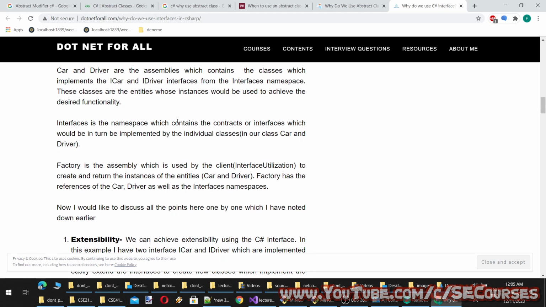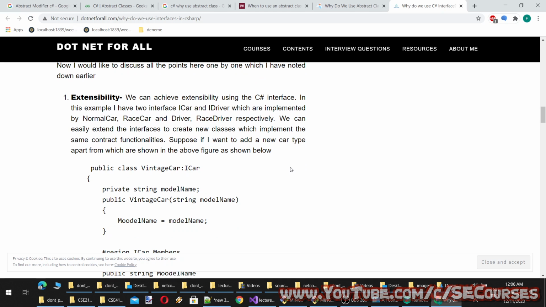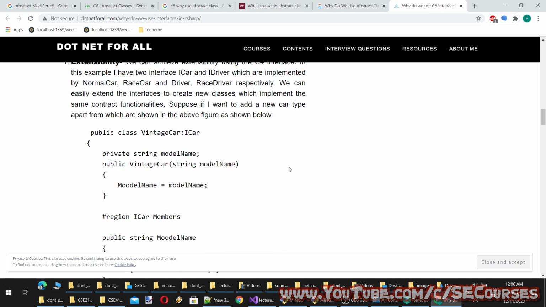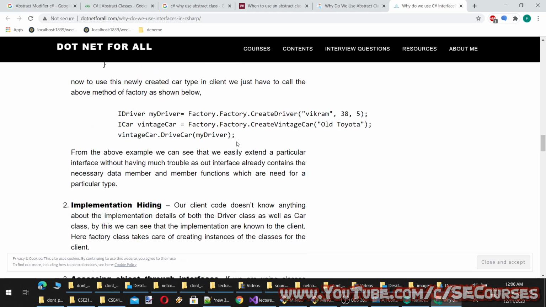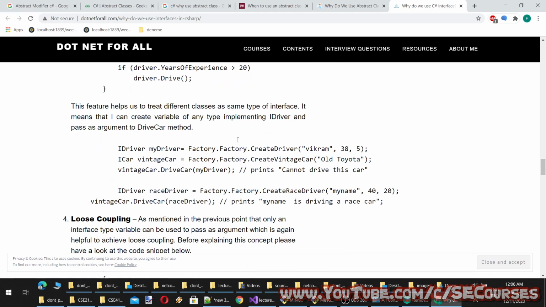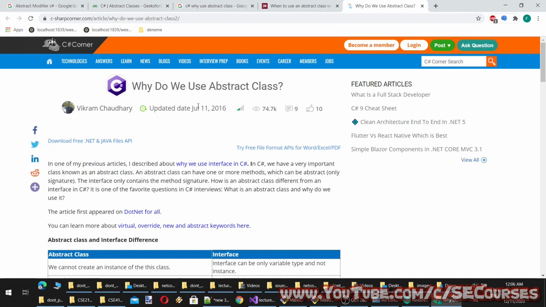Okay, so I'm reading right now to evaluate whether this is a good example or not. Okay, yes, this wasn't a good example.